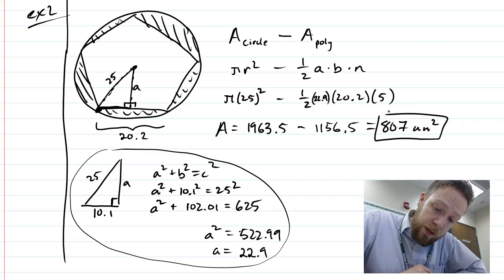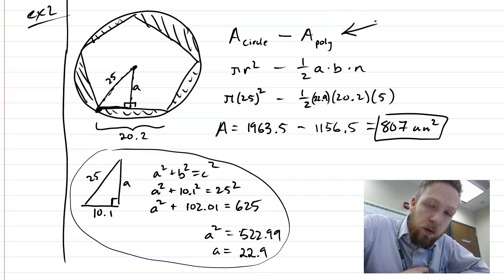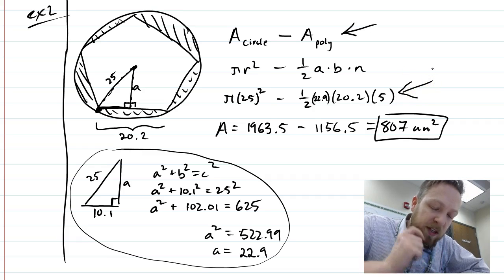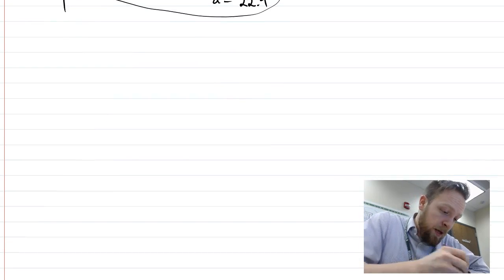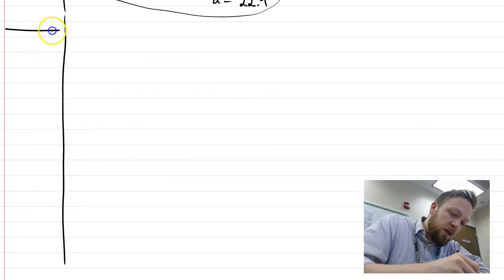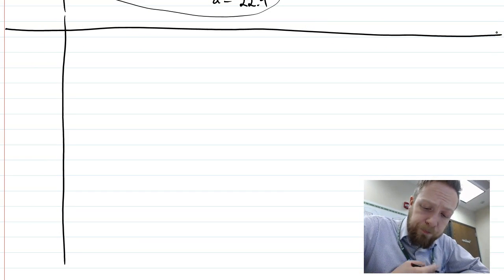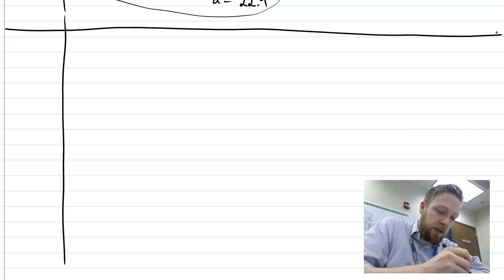Okay, it was a lot of work, but if you write things like this, that helps you figure out what formulas you have to use. And then you fill in everything you know. Like at this point, we had to stop for a second because we didn't know A, but we could then go figure it out. So please, please, please write out everything you know and all the formulas you know. So I'm going to give you one that you should try in your notes. I'm asking you to pause the video, and then after you're done or you're stuck, you can come back and check to see how we did this.